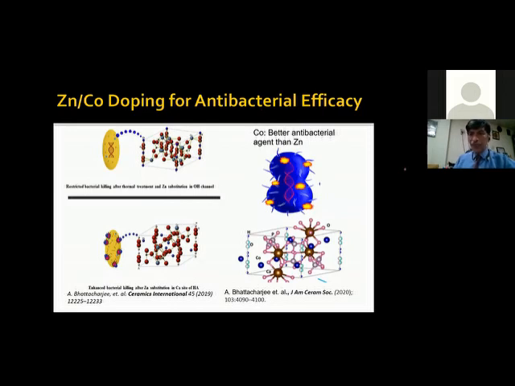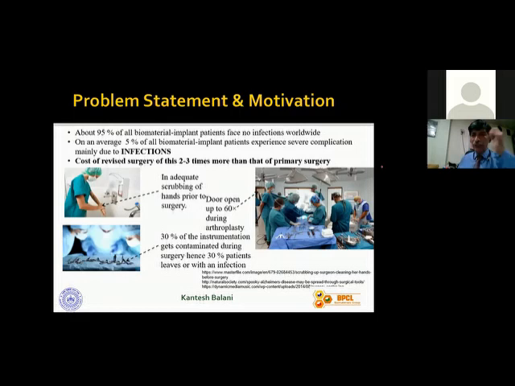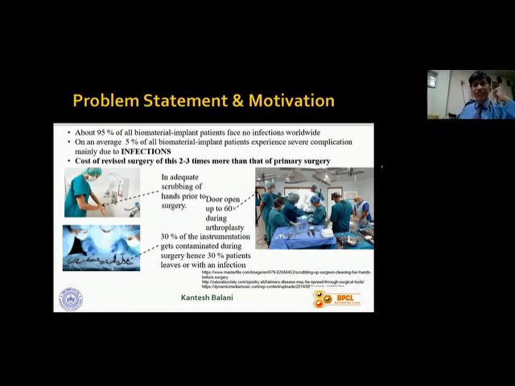Once we put something in the body, there is also an issue of infection. During surgery, while the operation is going on, the door may open multiple times, typically around 60 times during a surgery. Maybe the nurses may not wash their hands properly, or even the surgical tools may not be properly sterilized. That leads to infection. There might typically be 5 to 10% infection, but a revision surgery causes 2 to 3 times more. And the trauma the person goes through, because they recently had a surgery and have to undergo surgery again, becomes very traumatic.